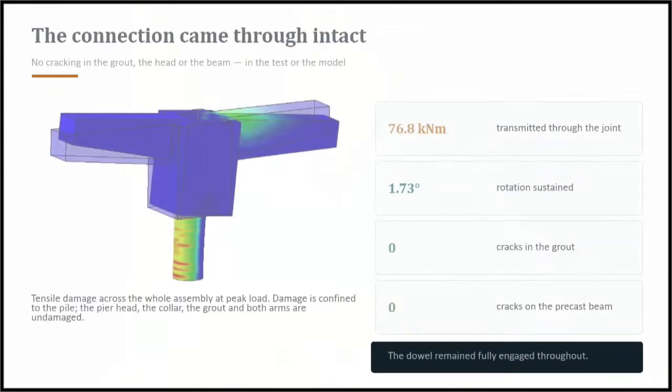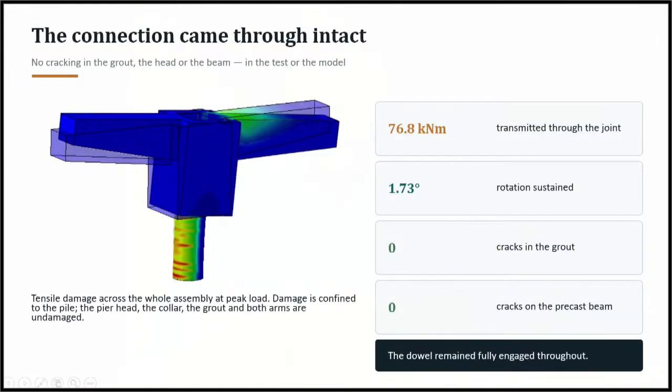So this is the complete setup under the loading. With the pier head, you can see there are no connection loss or any cracks in the grouts, and only the pile has failed. So our main objective was to make sure that our connection is robust. Then afterwards, we can optimize the beam section and any grout sections to accommodate the design perspectives.